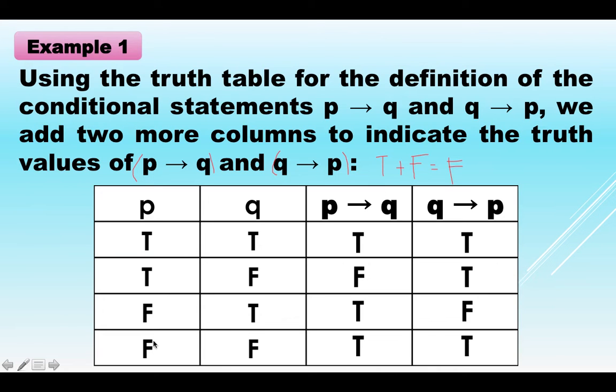Let's see. Correct. So, we have false here. Bakit false? Kasi ang ating conclusion, nauna ang Q at ang conclusion ay false. But here, P implies Q. Ang nauna natin, ang hypothesis natin ay true at false ang ating conclusion. That's why our answer is false. So, we're done with the first part.